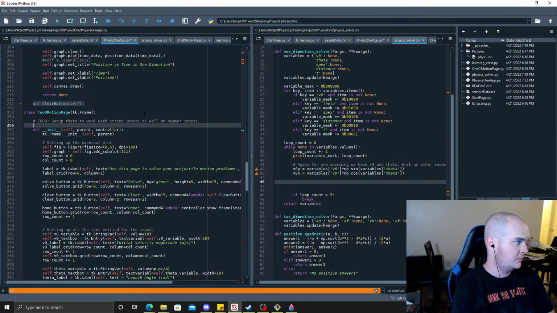For example, it would be nice if it just knew, you could just do something like pi over 4, or if I did 3 pi over 2 or something like that. I guess for projectile motion the only range of radians you would ever deal with is 0 to pi over 2. Auto convert, and degrees.